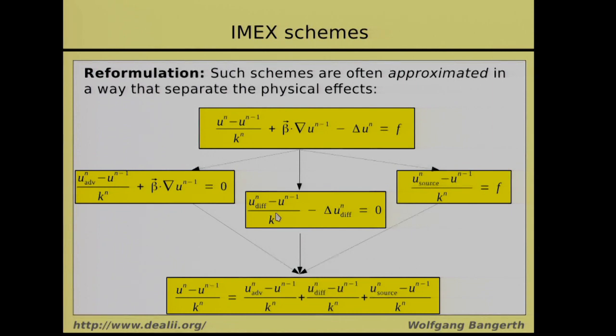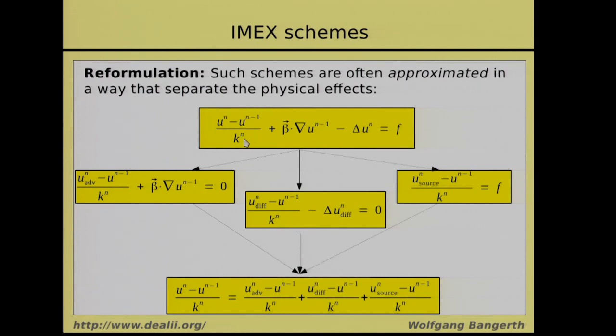And I'm going to do the same thing with the diffusion term. I'm going to solve an equation that only has the diffusion, and I'm going to call the solution after one time step u^n_diffusion. And I'm going to do a third time an equation that has no spatial derivatives at all, that just has the right-hand side here. And I'm going to call this u^n_source. And if I add up these increments, so these are this term and this term and this term, if I bring everything else to the right-hand side, you see that it's exactly this term plus this plus this. So the result is, in fact, approximately equal to this one here.